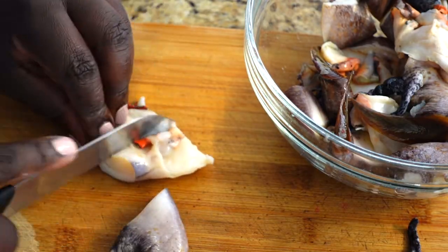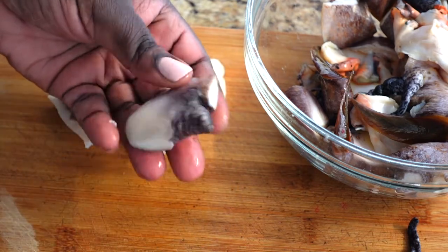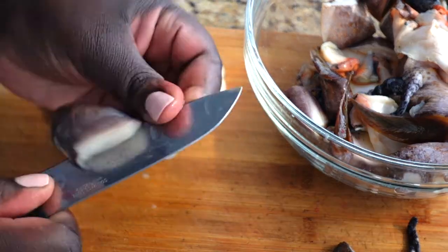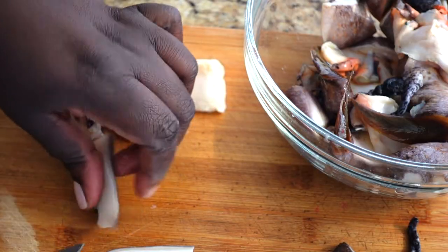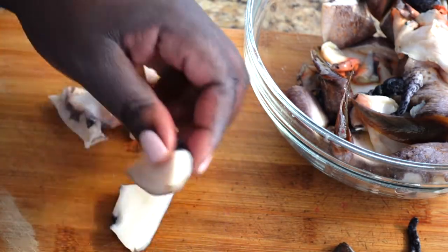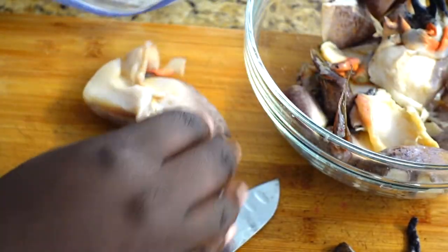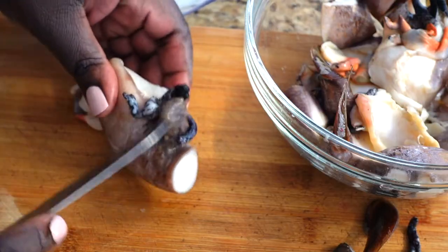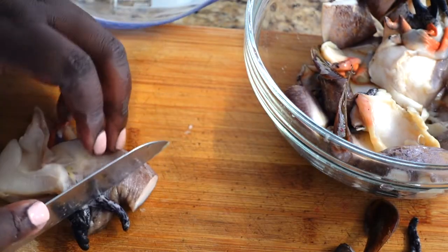Now we're going to cut up our conch into smaller pieces, but not too small. I'm going to make this into two halves, and then the part of the conch that has the skin on it I'm going to slice in half — what that does is make it easier when we tenderize the meat so it's nice and tender and not too hard during the cooking process. Slicing it in half makes it so much softer when you're cooking it. I'm placing my cut conch in a zip-lock bag because I'm going to tenderize it. I'm doing the same thing here — cutting off the tail then the feet — just wanted to do it twice so you can see exactly which pieces I'm cutting off.